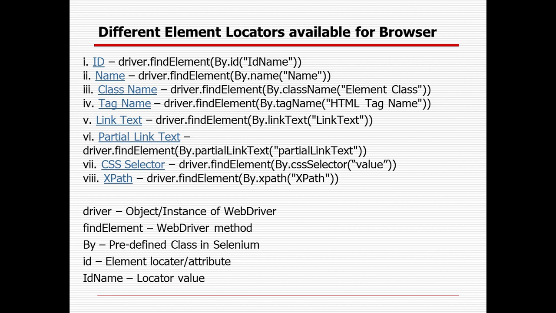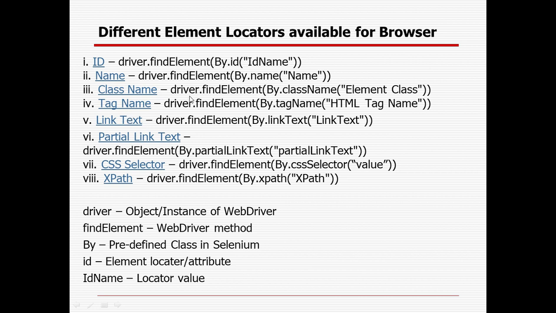And what is the syntax for identifying the element? It is driver.findElement(By.elementLocator(locatorValue)), right? Driver is nothing but the object or instance of the WebDriver. findElement is a WebDriver method already available whenever you import the Selenium jar file. By is a predefined class in Selenium, and ID here is the element locator or attribute, and this is the locator value.